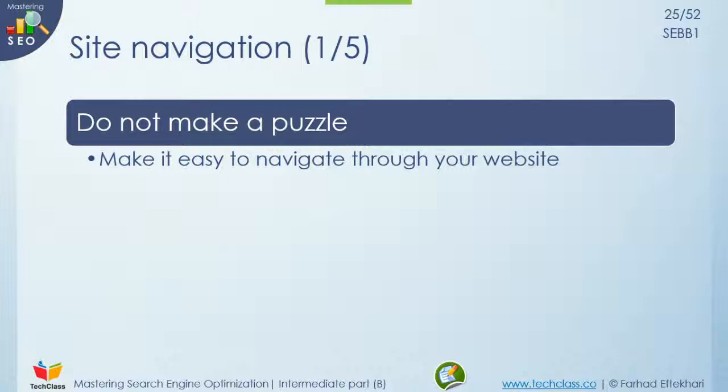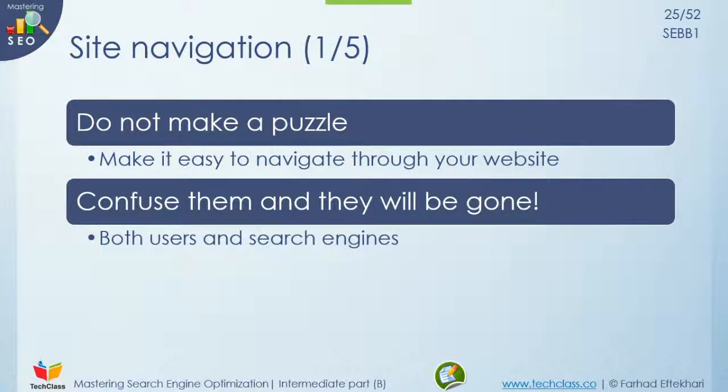But do not try to make a puzzle. Make something very easy to understand and easy to find, in order. And don't just put links there for your site navigation. Make it very brief, well written, and easy to read. If you confuse them, then they will be gone, both your users and your search engine crawlers.